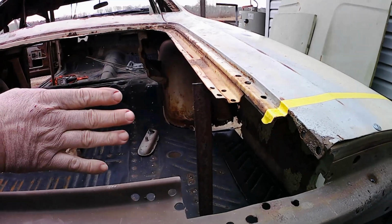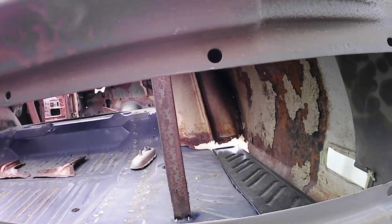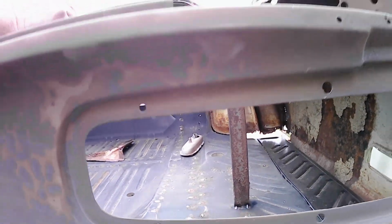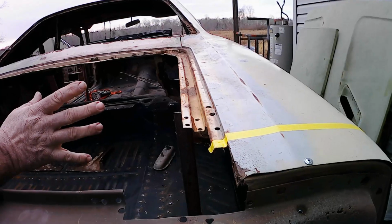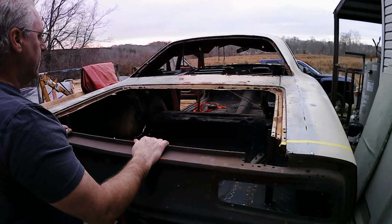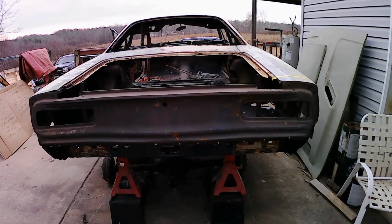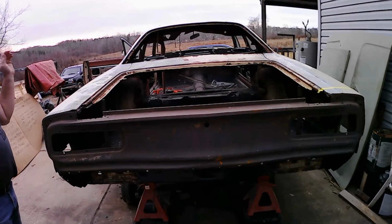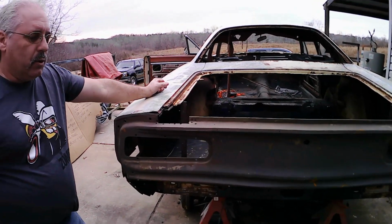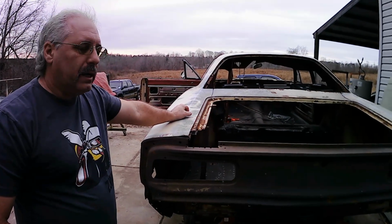It's all about bracing, measuring, and checking things as you go along, because if you just keep working and working away, there's a possibility that things could move, especially if you don't brace things up on these cars. These are unibody cars, so you've got to make sure everything is still tied together in some fashion when you're doing these jobs. So we've got a lot of good things in store for this car. The hood is actually a fiberglass hood that we're going to incorporate a new Dodge Demon scoop onto. So that's going to be something different that you'll not see on any other car.